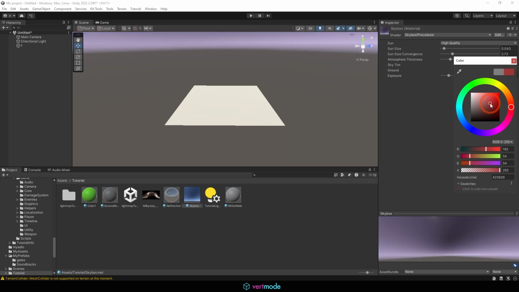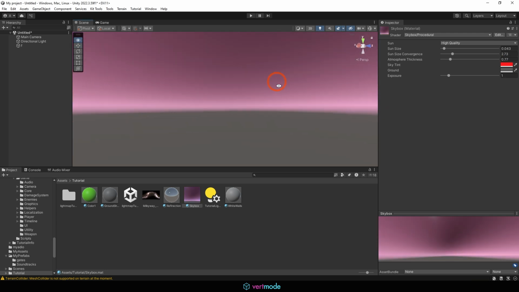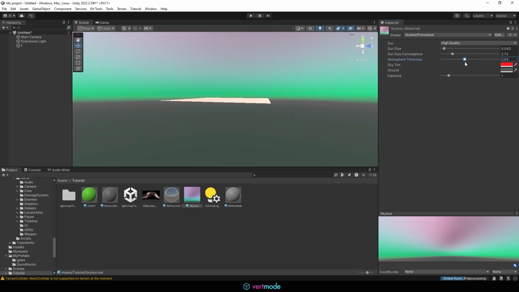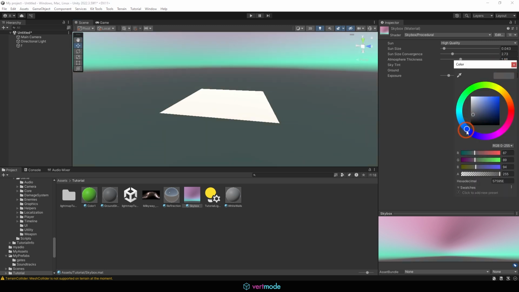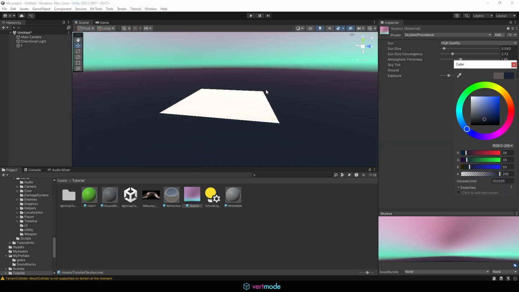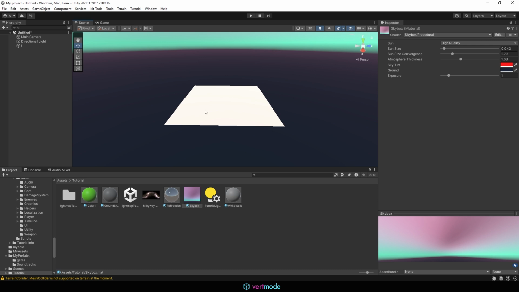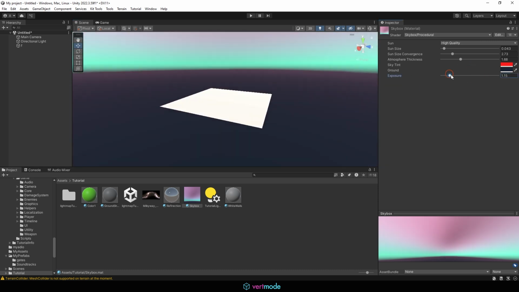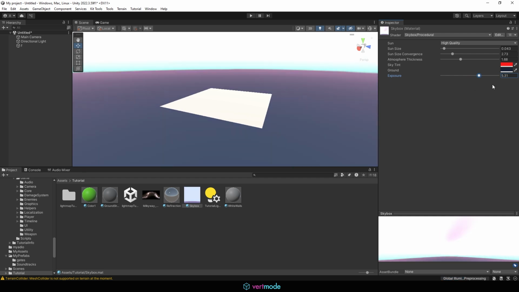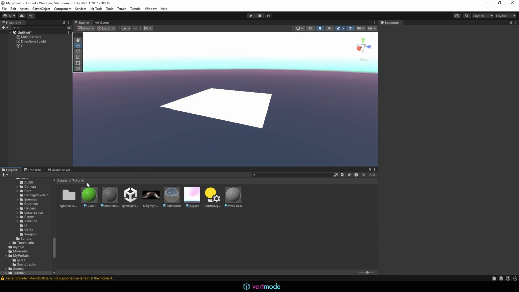And we can play around with the sky tint and ground tint. So let's say we wanted to make this more Martian looking. I could create a red tint and maybe play around with the atmosphere, and we could even play with the ground here. And, you know, at this point, it's starting to look a lot like the one we already have in the 3D game kit. So this is very likely the approach they took. We could play around with exposure for brightness. All right, so that's going to be that.